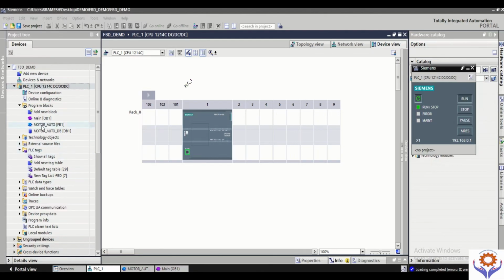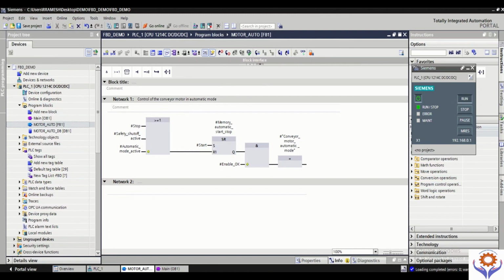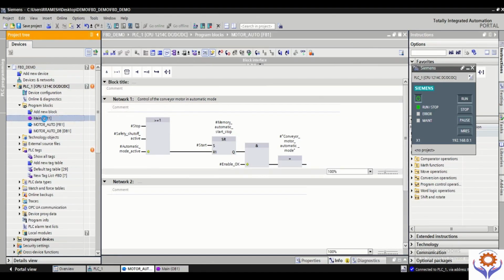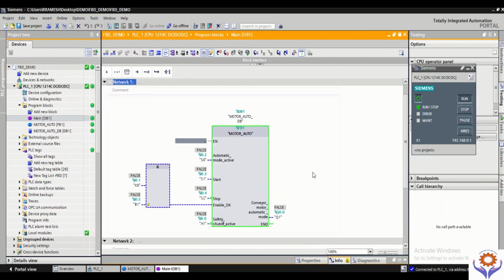So the run mode, I will move to the right side, and now I will go to the online mode. Before that, I will open the application and I will click online, go online. See, now it will take a little bit of time to move everything to online. See, you can see everything in green color. On the left side of the icon in the device, you can see everything in green, and also see when you press the online monitor, you can see the program as well as in online.